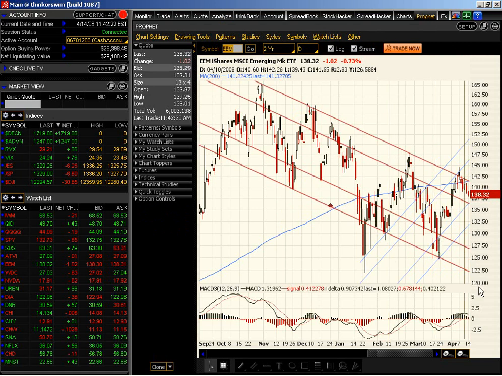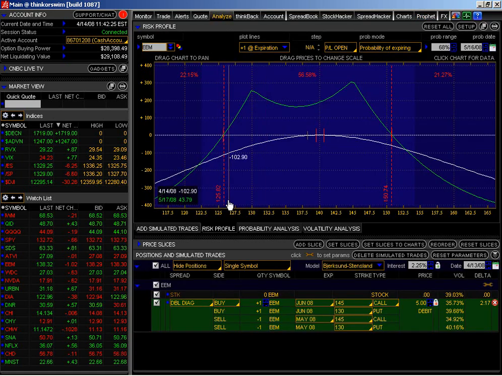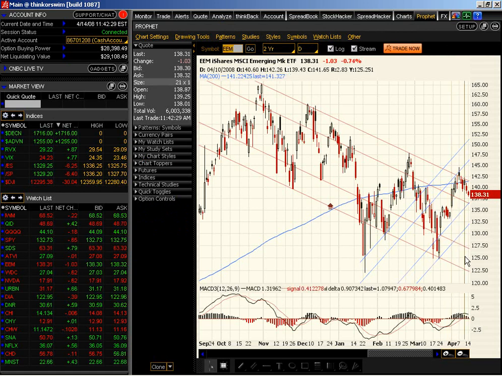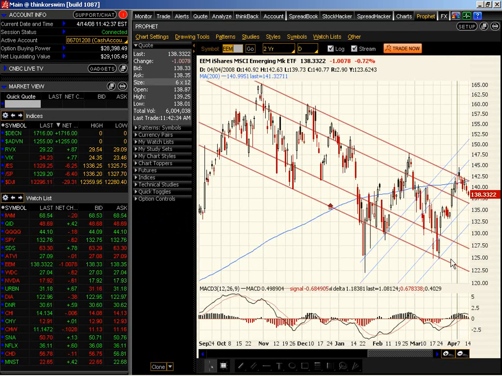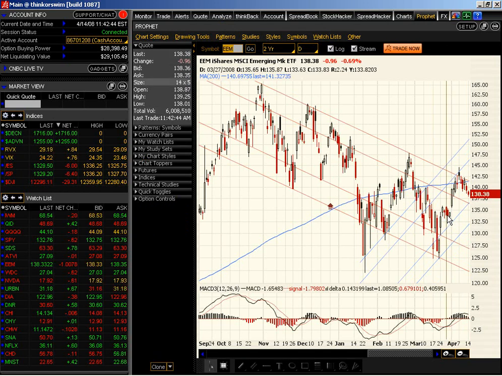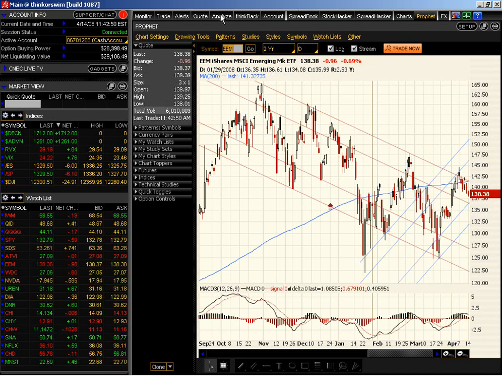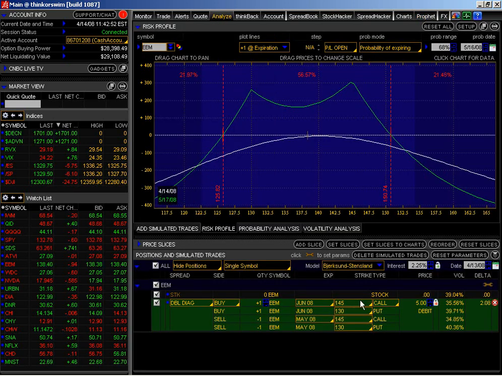If we hit the bottom, let's see, where's our break even on the bottom? It's about 126. So we're right down in here, which is a pretty good level. It could go down lower than that if we continue in this downtrend channel, but we've got a pretty wide range here. Now the EEM can move. It can go up pretty strong one way or another, but we've got a pretty wide profit range here, which gives us a little bit more confidence.